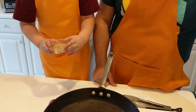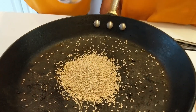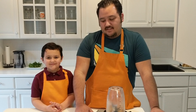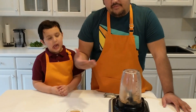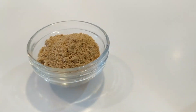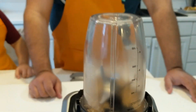Now we toast the sesame seeds and then we blend them. They might start popping, so just go ahead and pour them in the middle. I'm going to get them a little separated so they can get nice and dark. Something I forgot to mention is that we also have pumpkin seeds — you don't have to toast them but you can. We ground up the pumpkin seeds here. A big part of this dish is that we use pumpkin seeds, and we're also going to make the sesame seeds nice and powdery, just like the pumpkin seeds.